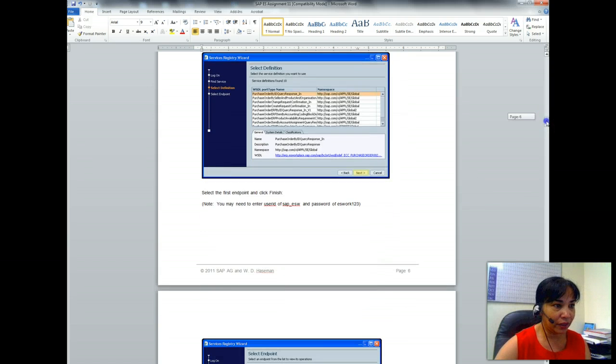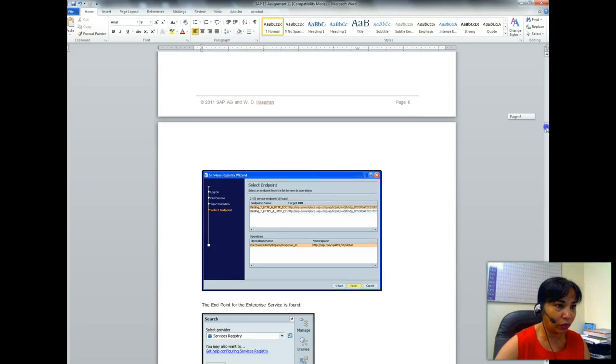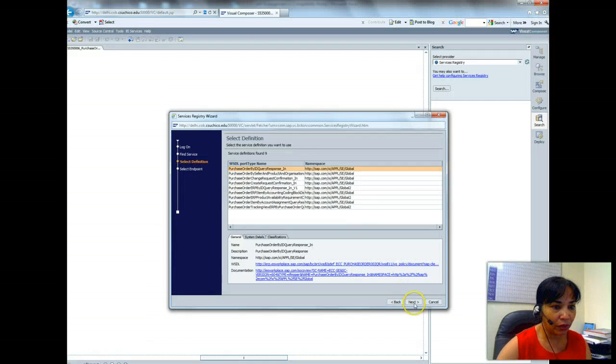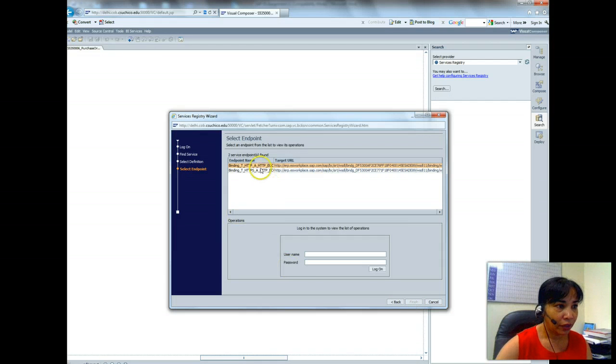then I will select the endpoint, and I will log in with SAP ESW and ESWork 123. Okay, so I go here, I take this one, I go to next, finish. So I take the endpoint first one and log in with SAP ESW, which I have used before.